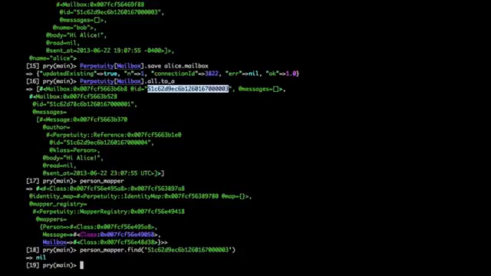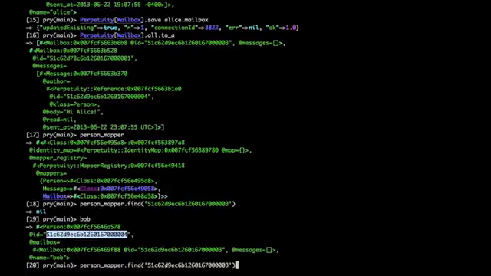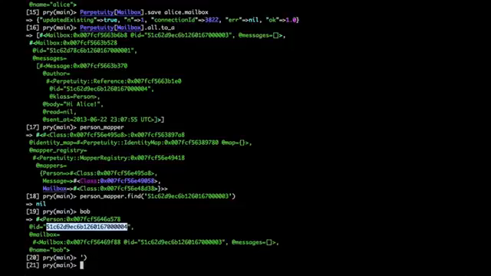Why didn't that work? Oh, because it's the wrong one. So we'll try this again. Person mapper find, and then that's Bob's ID there.